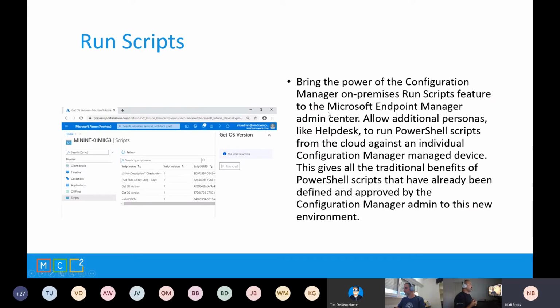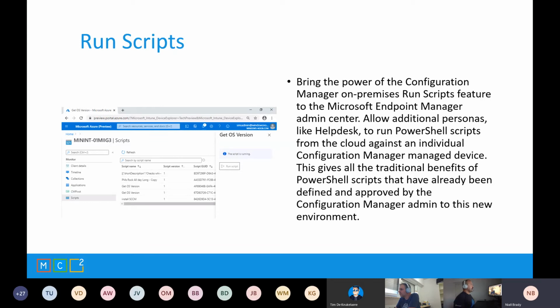Okay, and after you've tried out CM Pivot, the next thing that you can see is running scripts. Running scripts you can do today natively in Configuration Manager, current branch, latest version. It's been there for a while. So basically you add scripts, you get them approved, and once they're approved, they will also show up within your tenant attached Memac console, right?